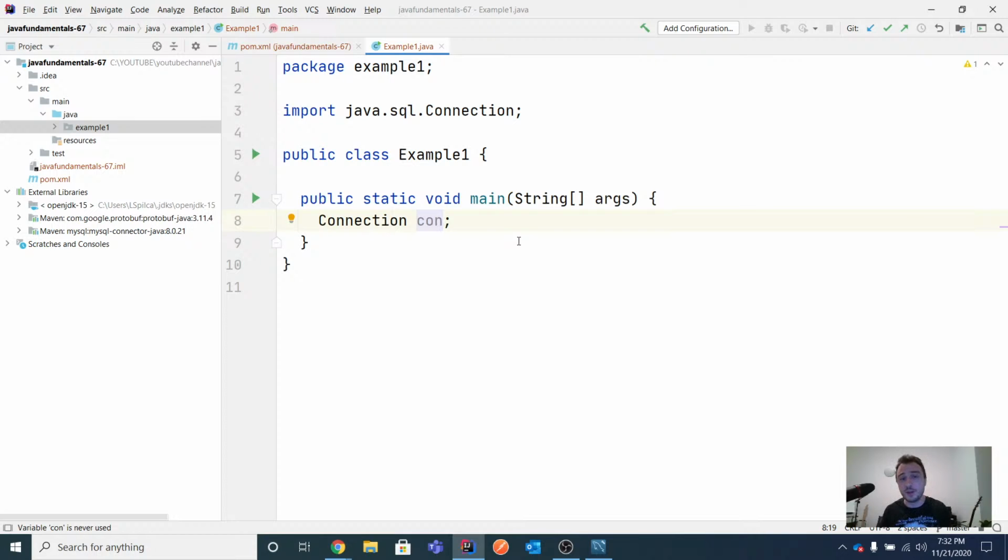But first of all, I need to connect to the database management system, and there are three important things I need to specify when connecting. One of them is which database I wish to connect to, and I do that using a specific URL. The URL tells my Java application where the database is, and then a set of credentials, because the database management system not only provides you a way to manage the data in your database, but it also secures your database.